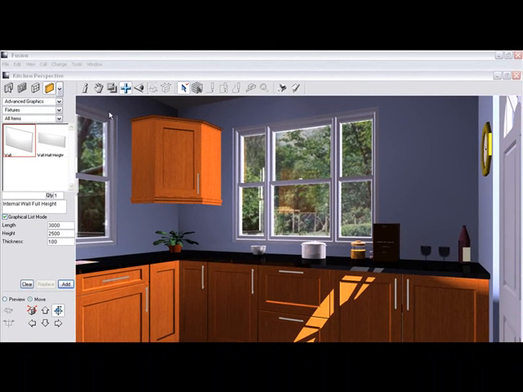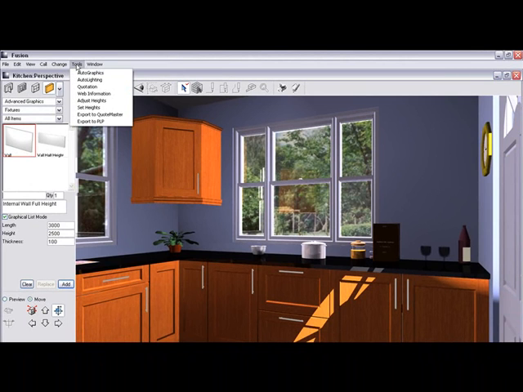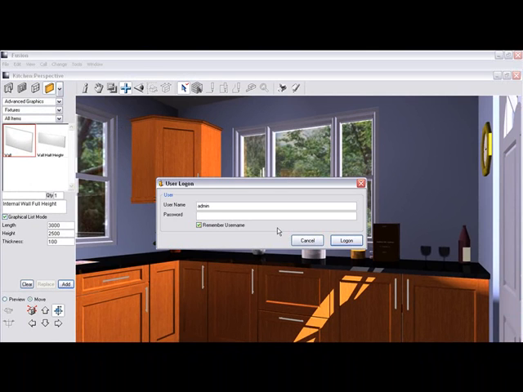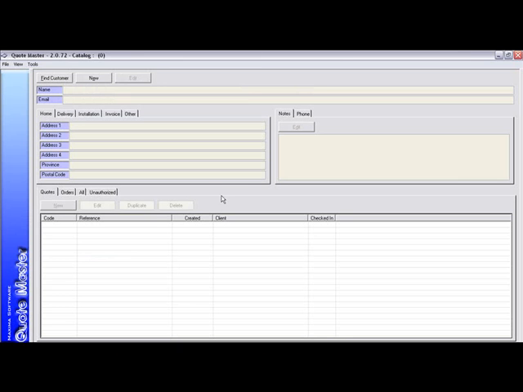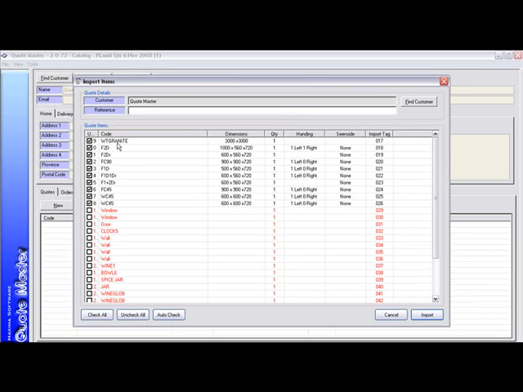First thing we're going to do is create a quote from Planet or Fusion. So the first thing we do is go to Tools and Export to QuoteMaster. This will send all the information, all the cupboards, all the specs to QuoteMaster 2. It will create the customer, and then it will show you the cupboards that are going to be pulled through into QuoteMaster. So the reference, we're just going to make it kitchen, and we'll say import.